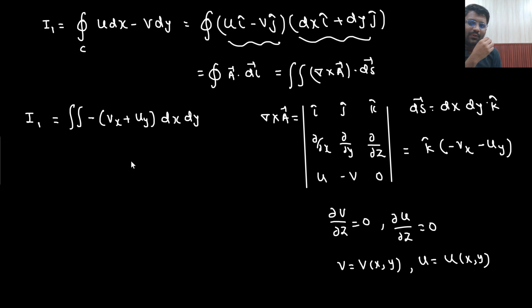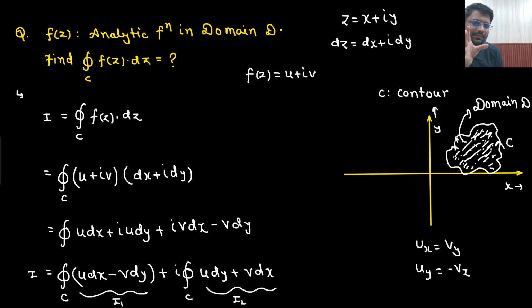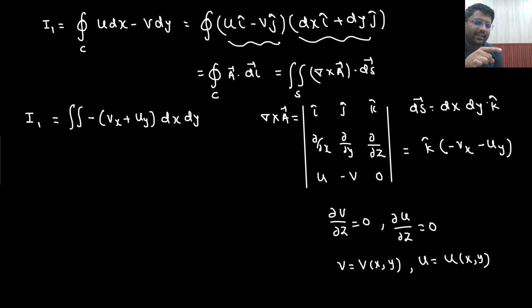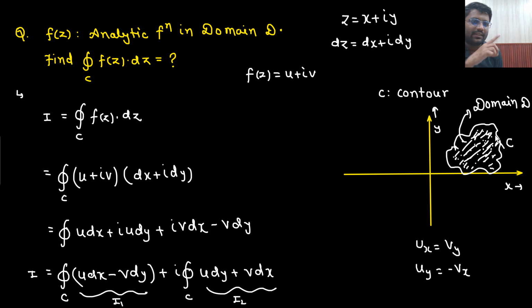Now you know that in this, this is your region. Can you write down this is your region S? This was your curve C. Now when you are applying this Stokes theorem, in this region S, whatever region is bounded by the curve C, you are applying the Stokes theorem. In this region, or you can call it domain D as well, because the region that is bounded by this curve C is domain D only.